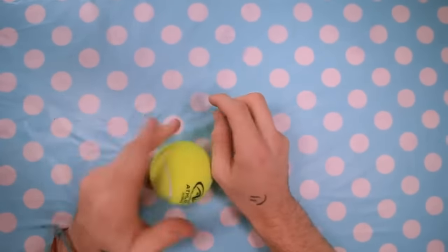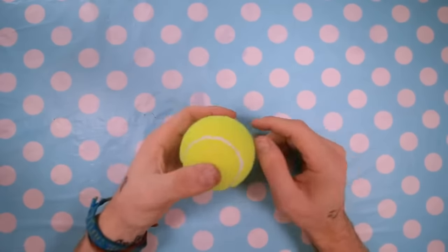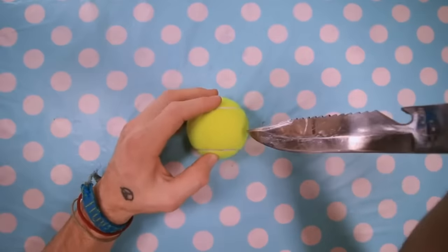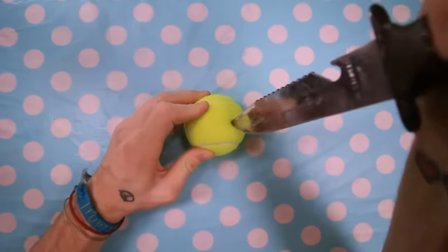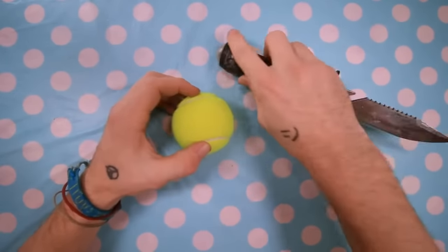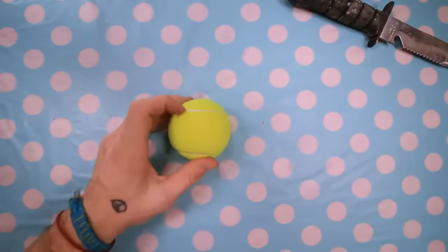Okay, so for this one, we have another frickin' tennis ball. Now, I don't really want this thing to hold my toothbrush, so I'm gonna use it a different way. But either way, I gotta put a slit in this thing. So I guess we just stab it. Come on. This is so dangerous. That's so scary. It just bounces. What if I hit my finger? Oh my gosh, that's awful.